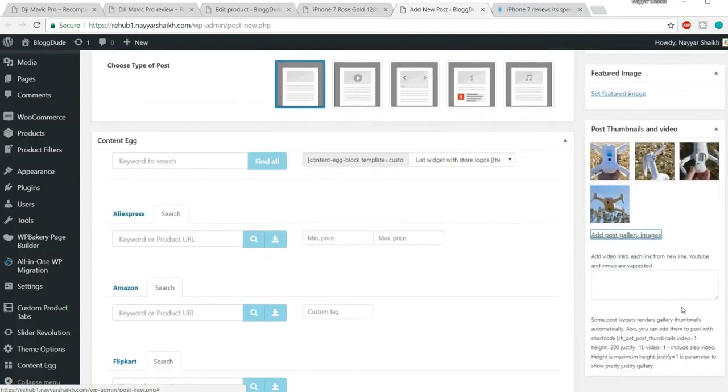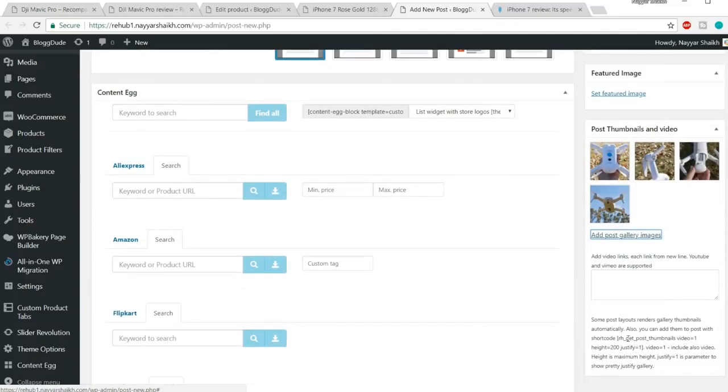Once you do so, at the bottom you'll see something called shortcode. Here it is. I don't know if you could see. Make sure you watch this video in full screen on a laptop or on a computer, so that you can see all the details clearly. So here at the bottom there is a shortcode. If you don't see these things, don't worry.